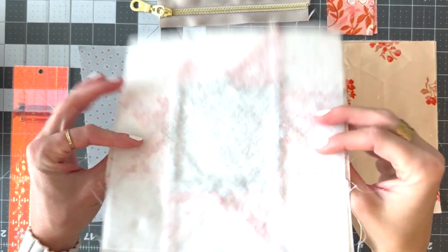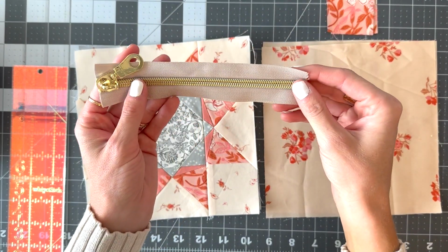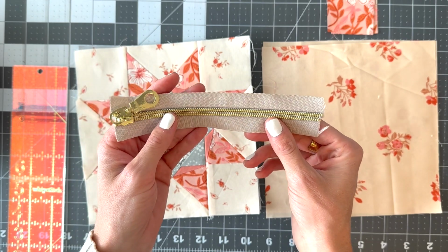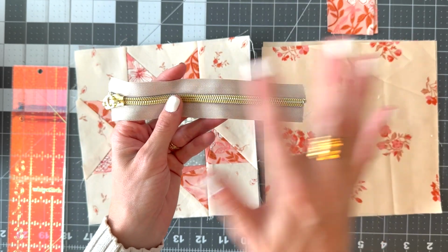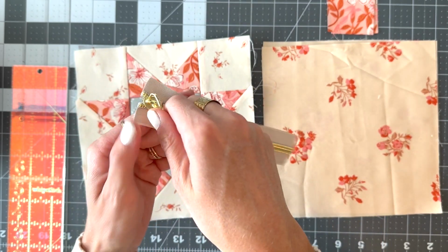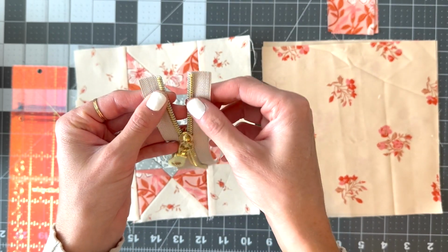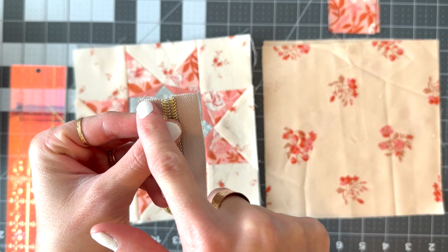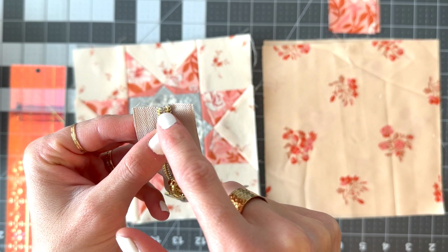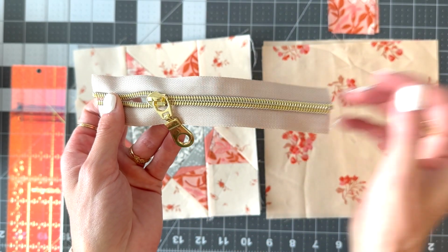Okay, now that we have these fused to our fusible fleece, we can set those aside. The second step is we are going to take our zipper. Now I had to cut my zipper because I have zipper by the yard. So you may not need to do this step if you bought a pre-made non-cut zipper. But since I cut mine, I don't have any zipper stops. So I'm going to go ahead and go to my machine and just sew right as close as I can to the edge. Maybe go forwards and backwards over the zipper teeth a few times just to create that zipper stop. So I'm going to do that and be right back.